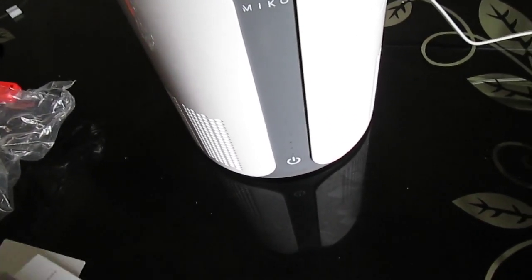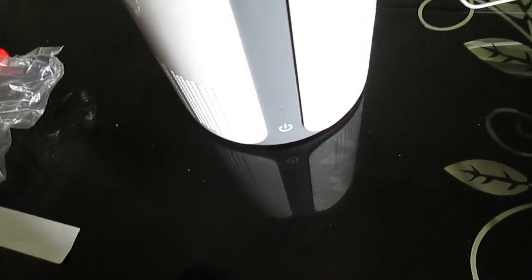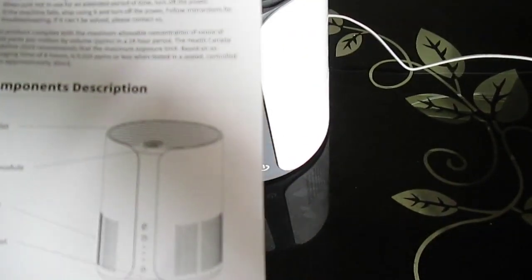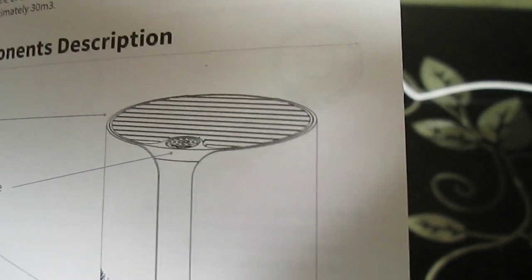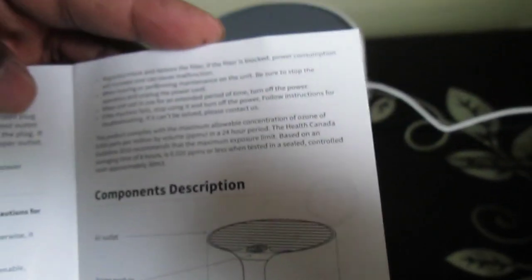And I believe that's about it. I don't see nothing, as of yet, about replacing the filter. Yeah, I don't see it on here yet. I'm pretty sure it's not hard to replace.